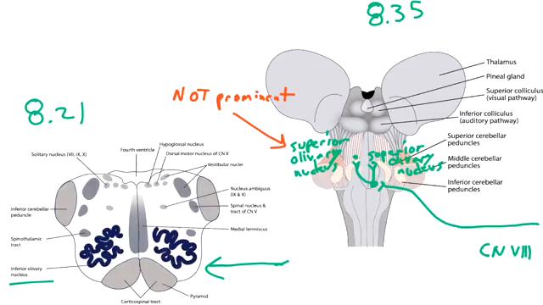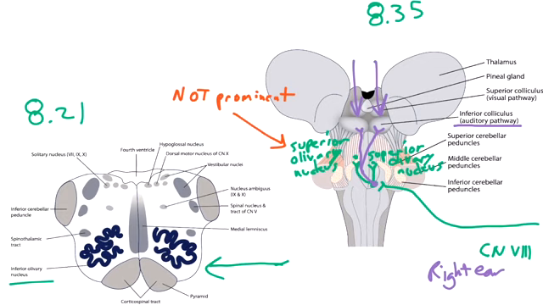Now, fibers from this right cranial nerve 8 nucleus will then travel to the midbrain to the ipsilateral inferior colliculus, as we can see labeled here. And the cranial nerve 8 nucleus will also send fibers to the contralateral inferior colliculus. So the point is that signals from the right ear will travel to both sides of the brainstem. And same goes for the left, if we were to draw the pathway of cranial nerve 8 from the left ear. In other words, there's so much crossover within the brainstem.